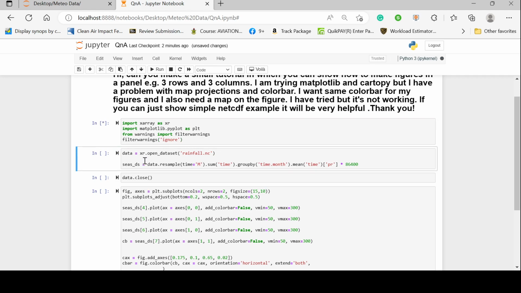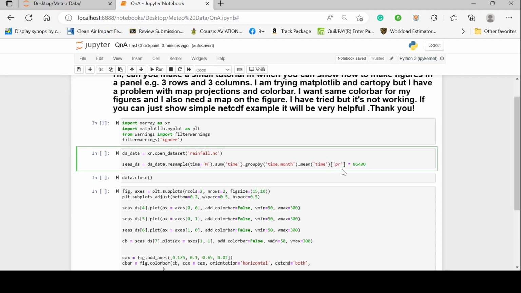Now we open our xarray dataset as a netcdf file and read it into data, let's say ds. What I want is just the monthly totals first. There is daily data, so I want the monthly totals, and after that I want a climatology of it. So I resample the data on the months, find the totals for each month of all the respective years, and then do the climatology by grouping the data on the months and finding their climatological means.